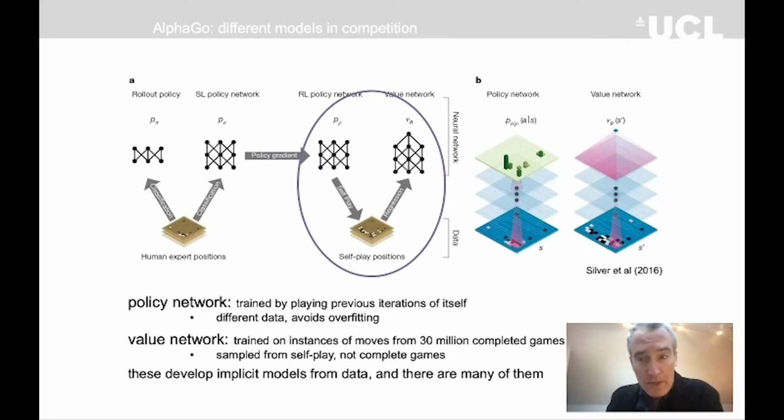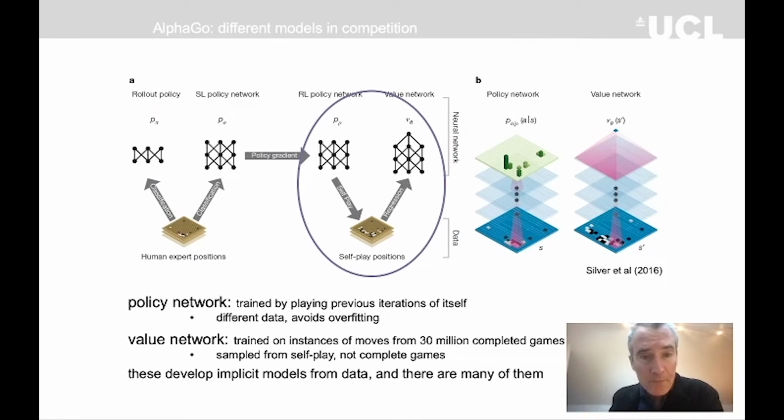Now, I don't want to go into all of the details, but I do want to draw attention to one particular part of how AlphaGo works. And these are the diagrams from the original Nature paper 5 years ago. There are several different networks involved, but in particular, there's a kind of conversation, you might say, between what's known as a policy network and a value network. The policy network predicts, or rather is trained to identify the best move in a particular game situation. And the value network is trained to identify how valuable any given move is meant to be.